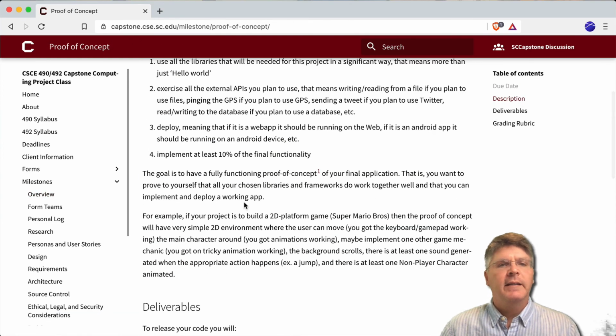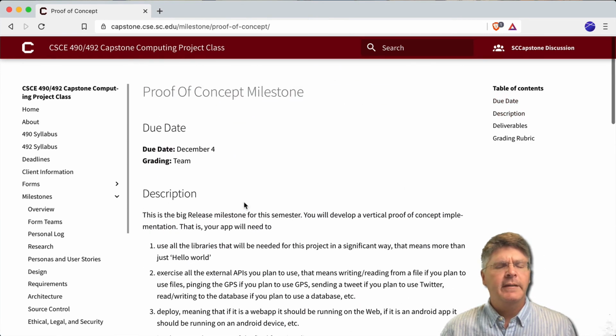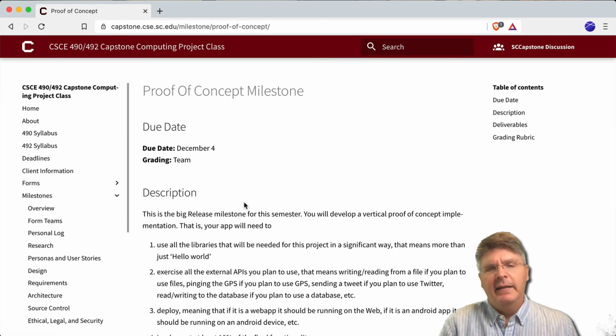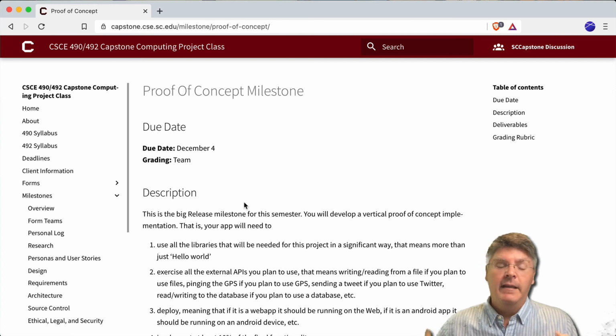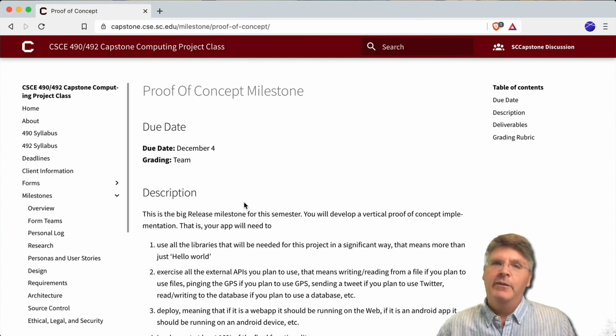So the proof of concept is going to be, again, do read all over this, but the idea is that it's a proof of concept to show that, hey, I can build, say, an Android app, and it does something, and it works, and it's deployed. If it's a web app, it has to be deployed. If it's an Android app, it's got to work on an Android phone, and then do the real core functionality of your app. Like the one thing that your app must do, it does.